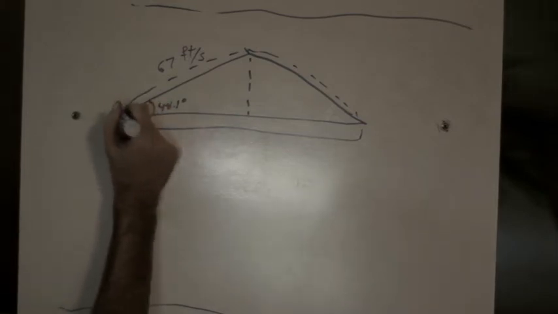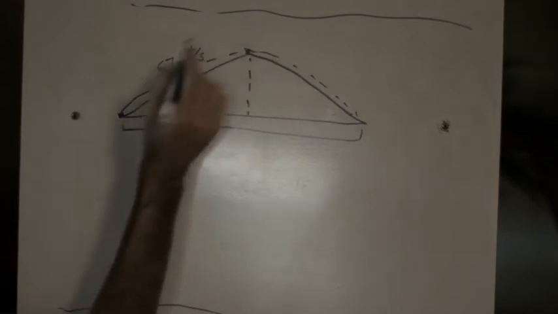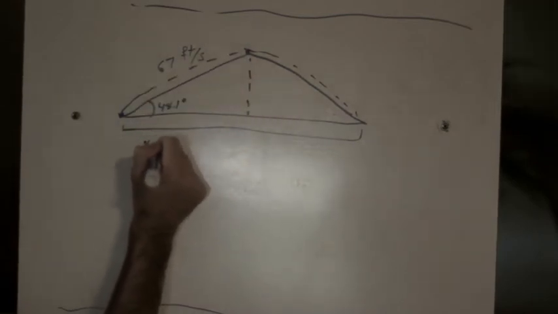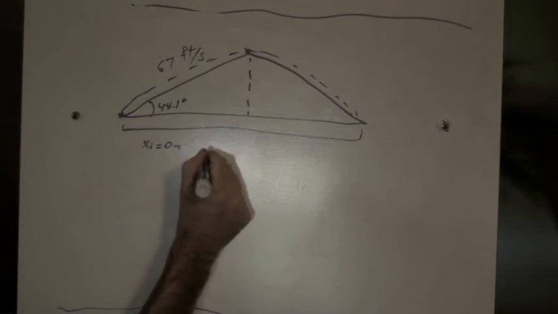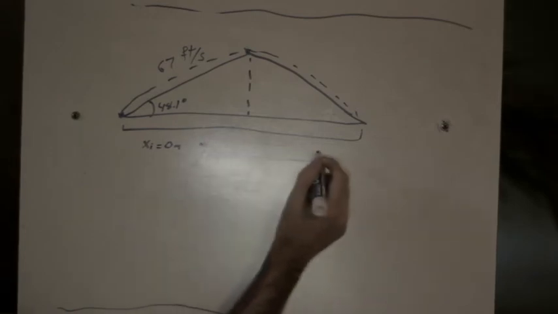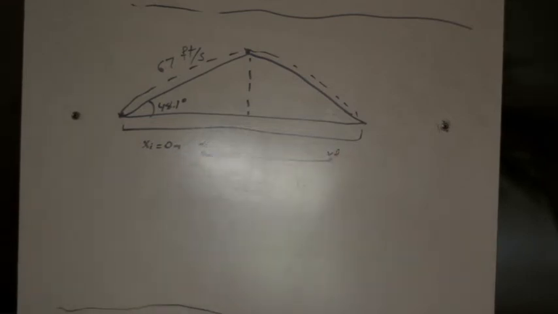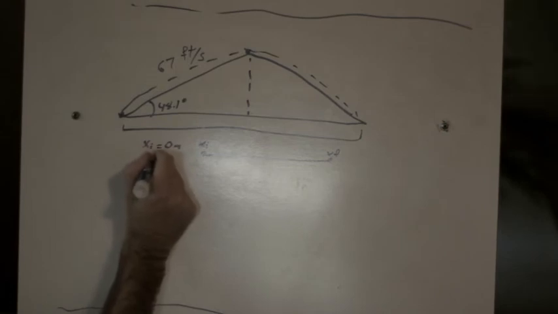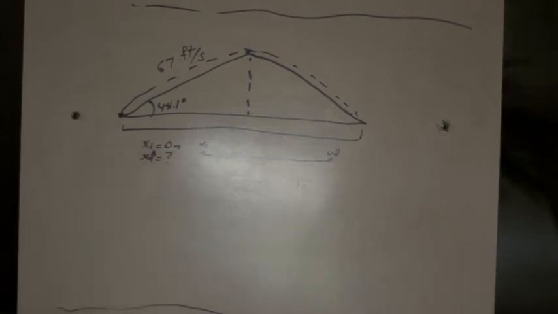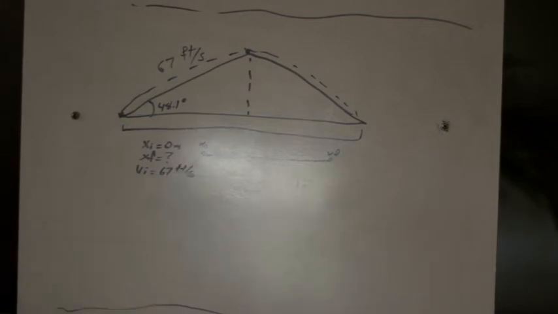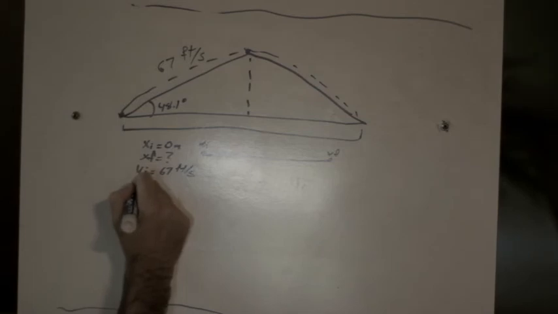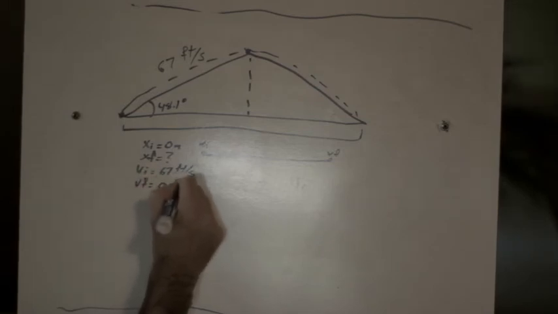Okay, so let's call this the x initial and this the x final. We know that the x initial, we're going to be starting at 0 meters. And let's look at this rather than on a slant now. We're just trying to find this, using this information that I'm laying out now. We don't know what our x final is. We don't know how far that distance is, but we will. We know that the initial velocity, the muzzle velocity of the dart leaving the gun, is 67 feet per second. And we know that the final velocity is going to be 0 feet per second.